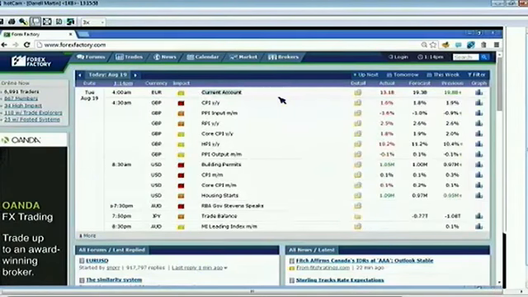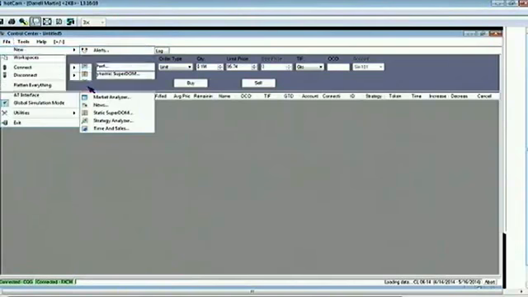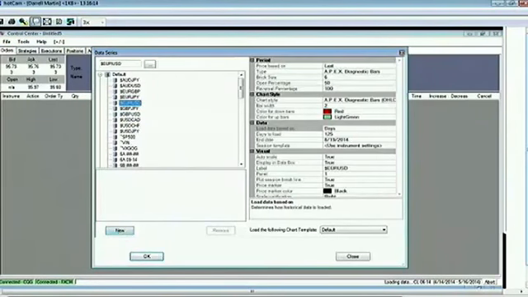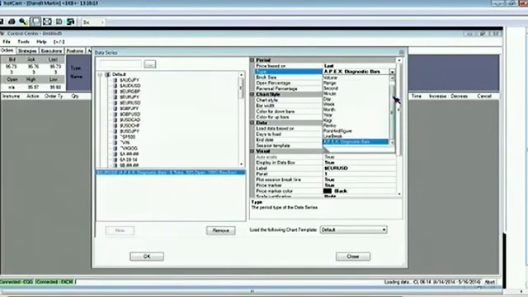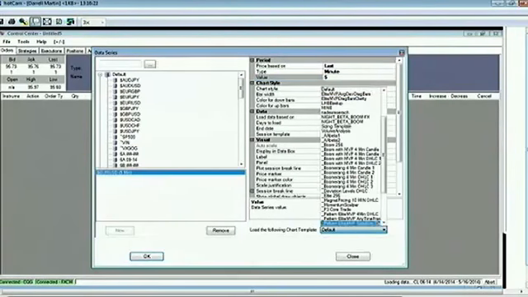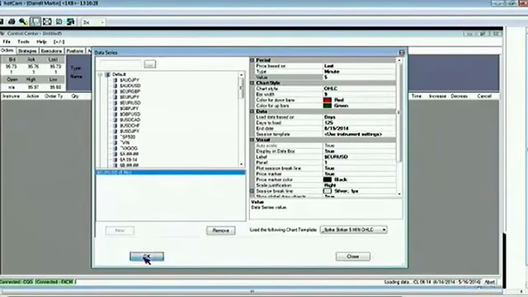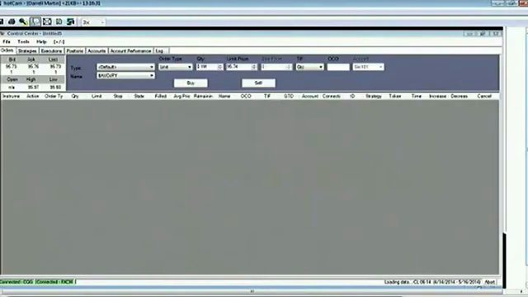Okay, so we're looking at the current account on the euro dollar, and let me open that up for us. File, new chart. Whoops, I hit the DOM button. So file, new chart, and we'll go over here to the euro. Flip this over to simple 5-minute bars. We'll load up the Spike Striker template and get that one up. Looks like it is taking a long time to load the data. If it takes too much longer, I may just close and reopen. But anyway, we'll get that one up.